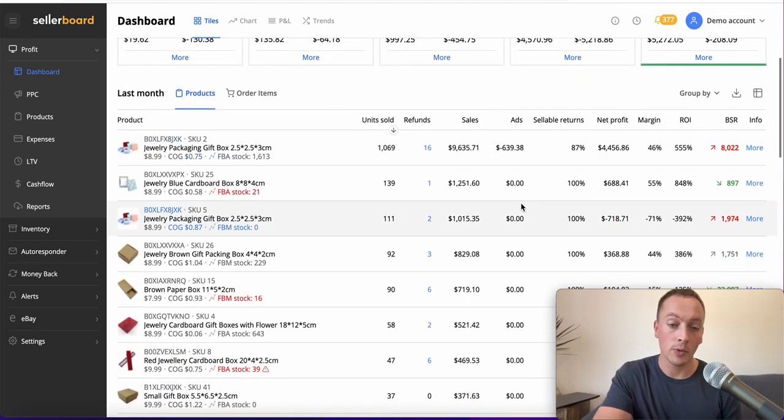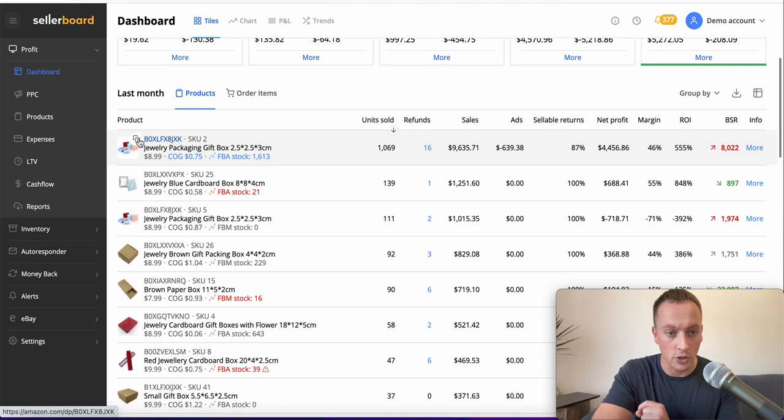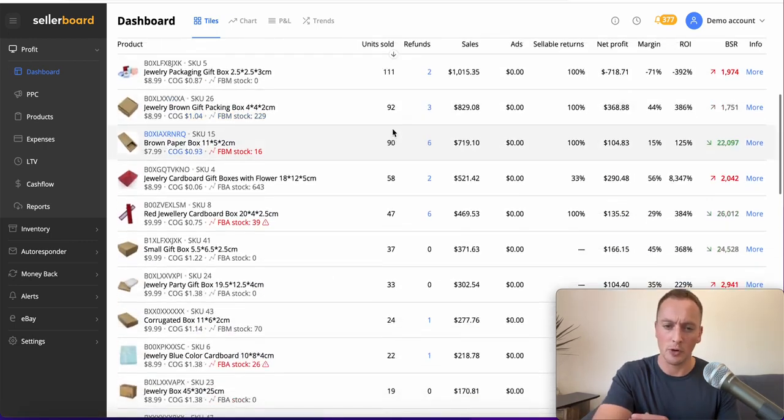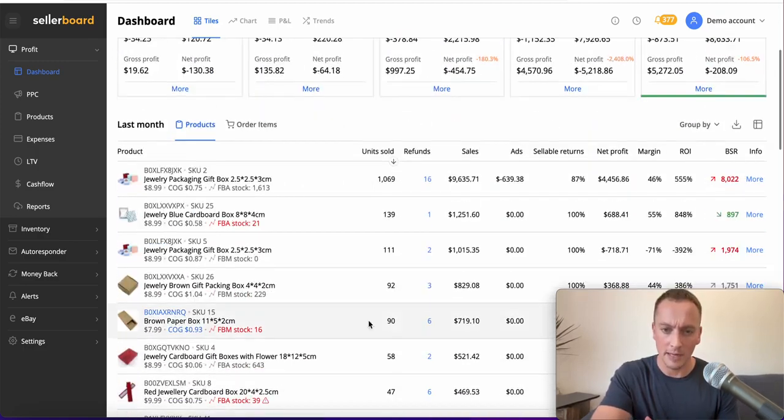You can also scroll down to the actual product section here, and you can see the exact product, the SKU, which we can copy. We can see the refunds in total, and you can click that to see the worst selling products to the best selling products. So as a snapshot, you can see which your best selling products are, how many refunds you're getting, how many sales you're getting, and the net profit, which will deduct the refunds, by the way.